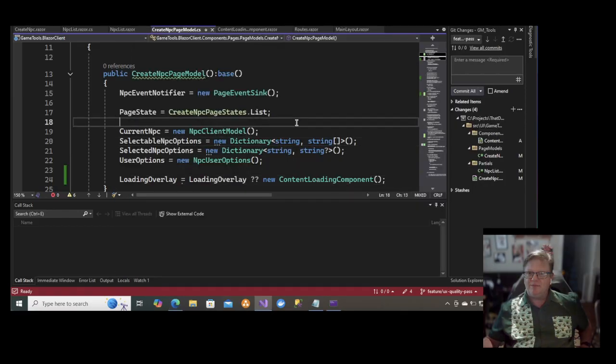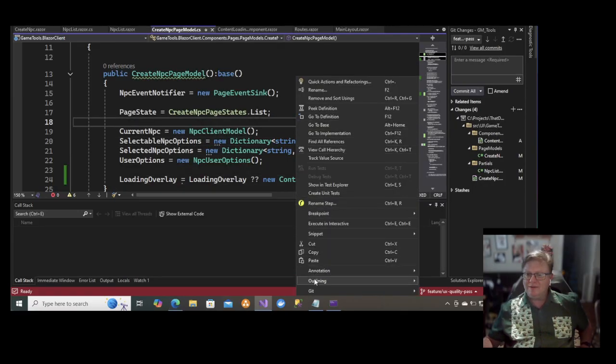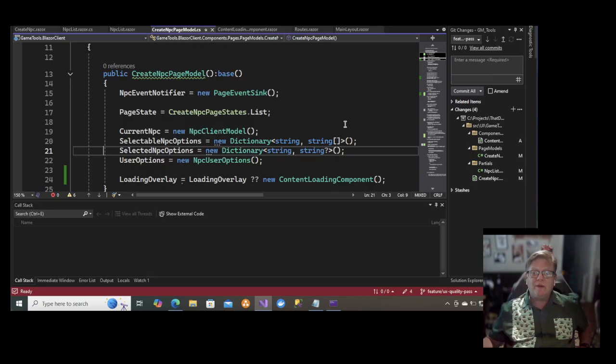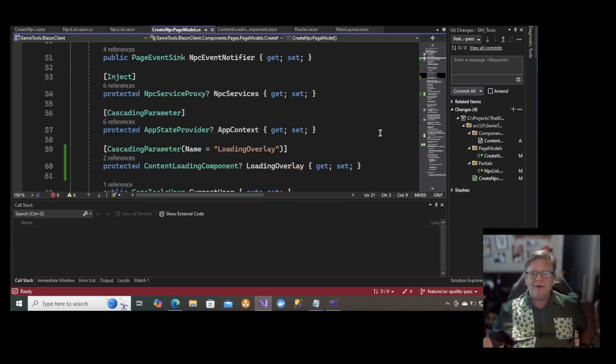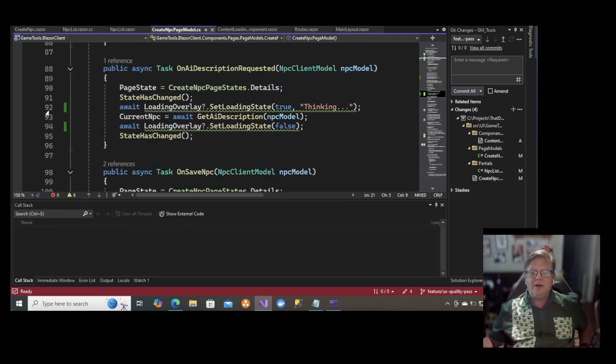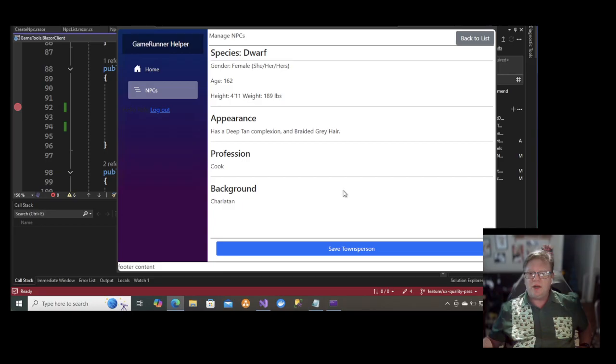Are we still working? I can't tell what state the application's in. So let's come down here and we'll see what's what, because it looks like it didn't go anywhere.